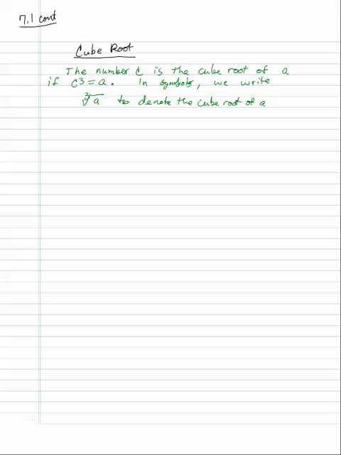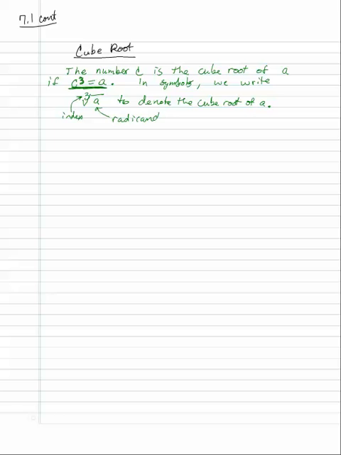Alright, so now on to cube roots. The cube root is basically the same idea. The number c is the cube root of a if c cubed equals a. Instead of square root, we're doing cube, so this would be c cubed equals a. It's the reverse of cubing. And our symbol is going to be the radical sign with a little 3 up here. This is called the index. And of course the number inside is still the radicand, just like with square roots. I think I forgot to write that before. And then you have the radical sign.